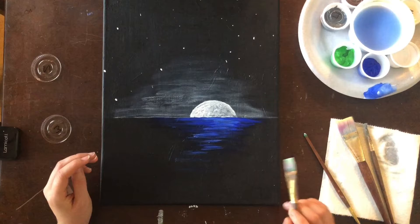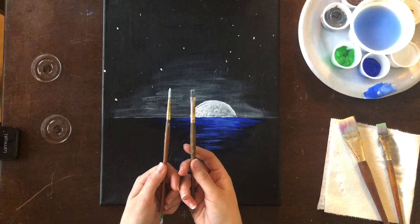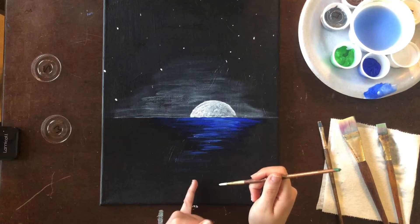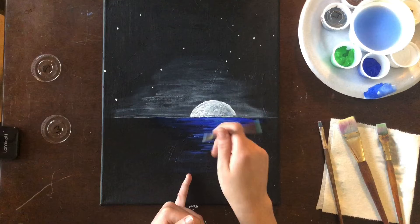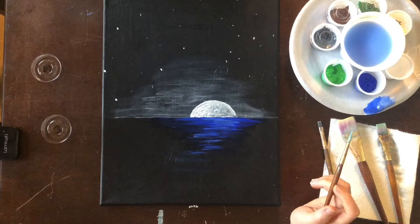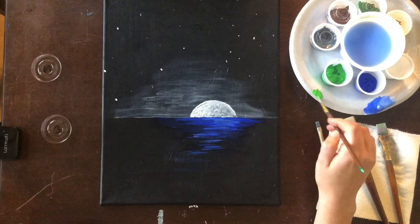What we're going to be doing on this next step is a whole bunch of this little flicking motion to make blades of grass. You want it to be very heavy at the base and then get to a nice point as you flick up and away. I'm going to use my round brush and color number three, which is a permanent green mixed with lots of titanium white and a little bit of cadmium yellow. I'm going to start putting in my grass to create a ground on which our trees can grow.